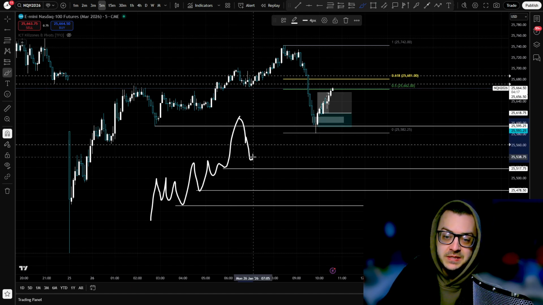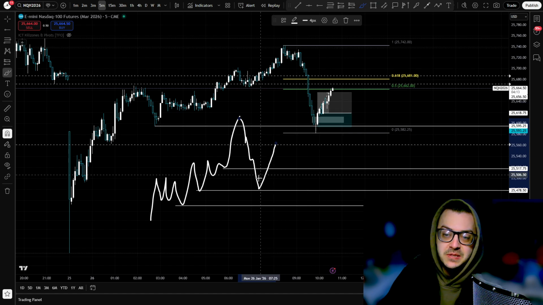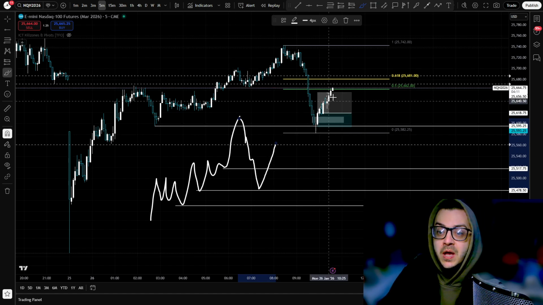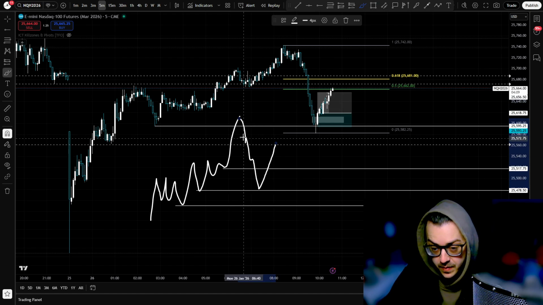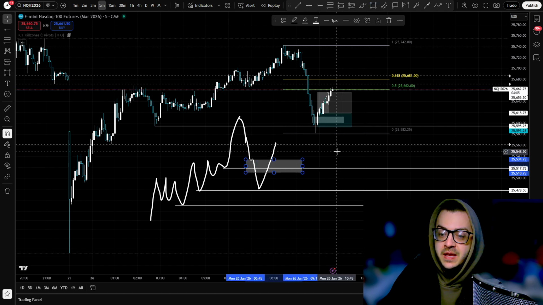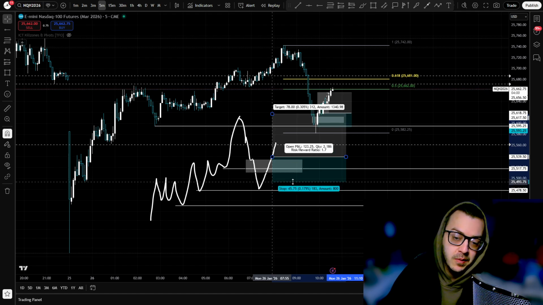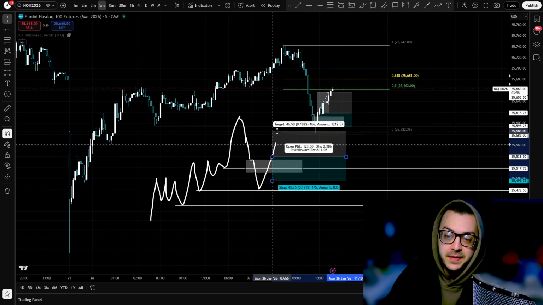And what I'm looking for is sweeps of liquidity and then inversions back to the upside. And you can see this is an absolutely textbook perfect example of what I'm talking about here. Got yourself a sweep and a lovely inverted fair value gap back to the upside. And then very simply what I'll do is I'll enter on the inversion like this. Have my stop loss set about halfway between the low and the gap.